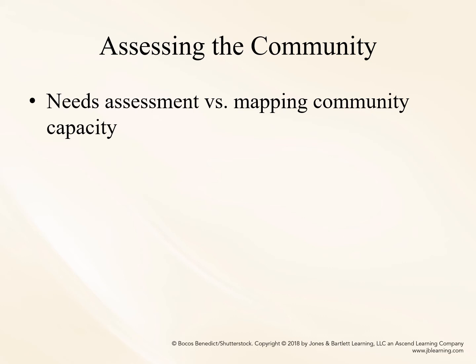Mapping community capacity, on the other hand, is a process of identifying community assets, not concerns or problems. It is a process by which organizers literally use a map to identify the different assets of a community. So this could include doctor's offices, recreational facilities, dentists, right? It could be whatever topic you're discussing.